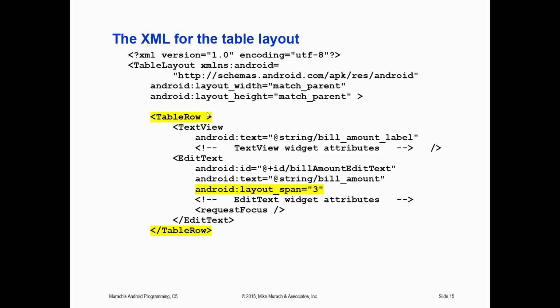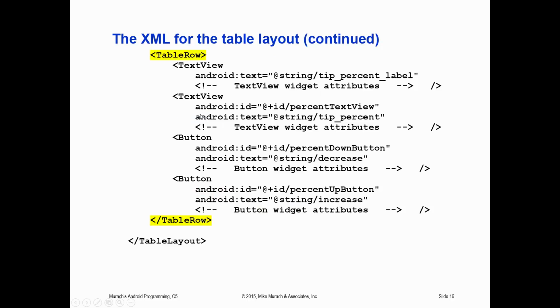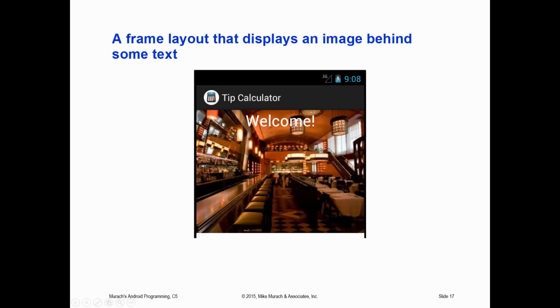Now, with every advantage, typically, come disadvantages. So the relative layout has advantages over a table. With a relative, you've got more control over positioning and alignment of widgets. Secondly, a relative layout will typically run faster than a table layout. That said, that doesn't mean that a table layout doesn't have its place. It does. As a developer, it's up to you to decide which one to use, how to use it, why to use it, when to use it, where to use it, etc. And a lot of this only comes with time.